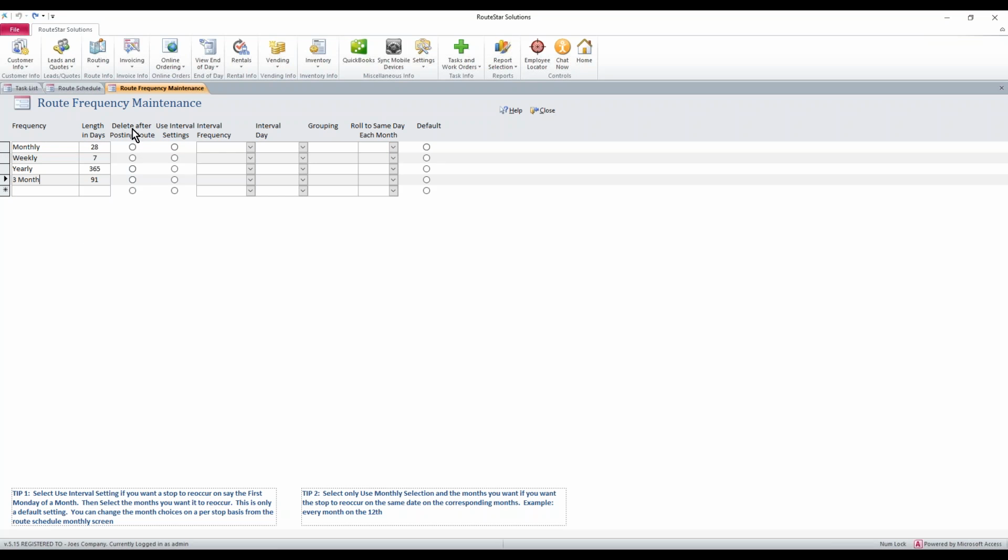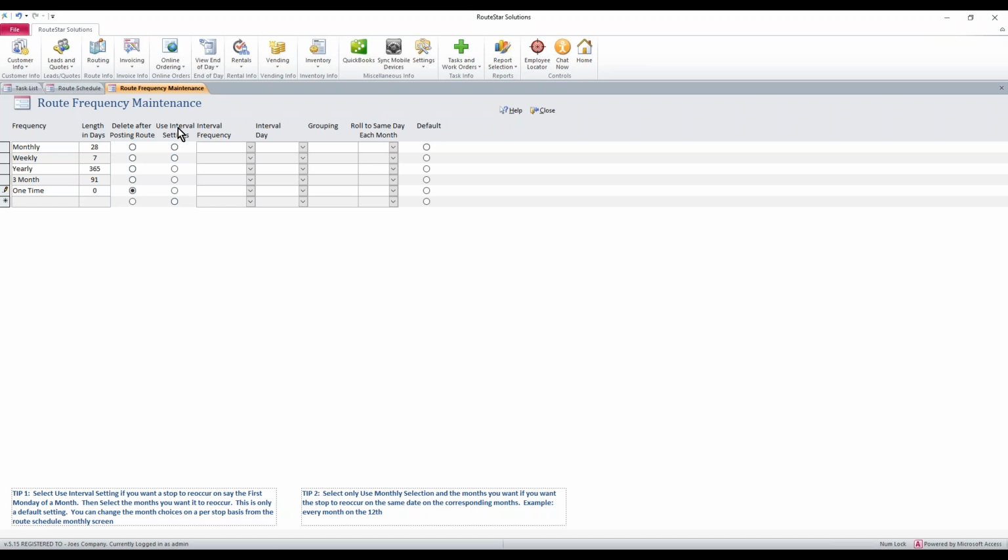So you have those. You also have an option called delete after posting route. That is made for a one-time stop. I would highly recommend, this is going to fall off the route after you perform one route stop for your customer. I highly recommend, if you're going to have anything delete after posting, you actually just name it one time so that you know that's a one-time stop. I'm never going there again. And the length of days just needs to be 0 because we're not moving it forward. We're not going out there again. We're just never going out there again until it gets back on the route schedule. There's various reasons for that, but let's just say you need it. That's how you do it.